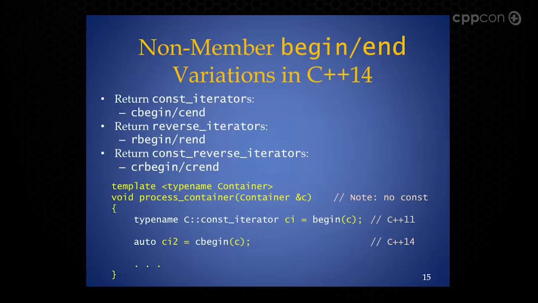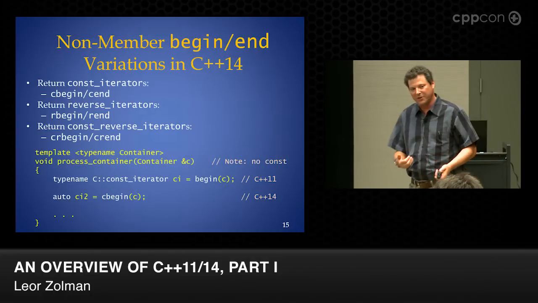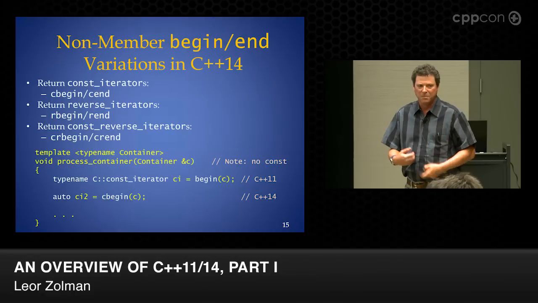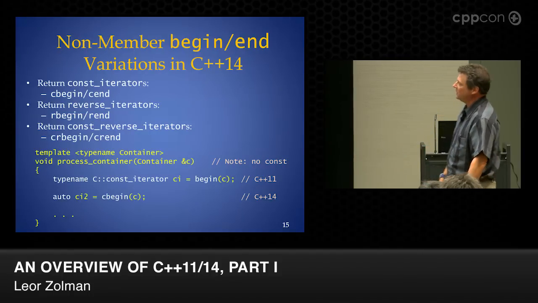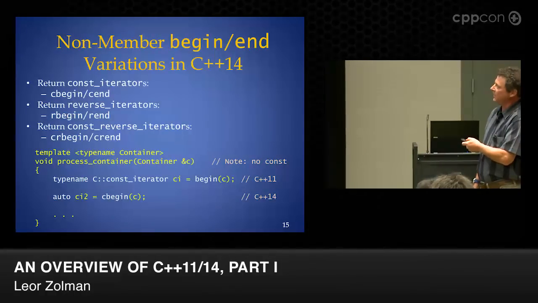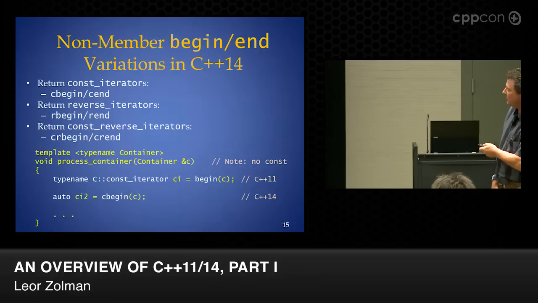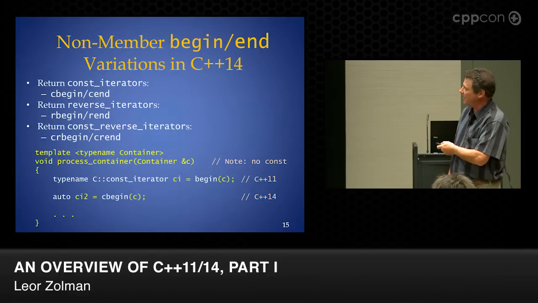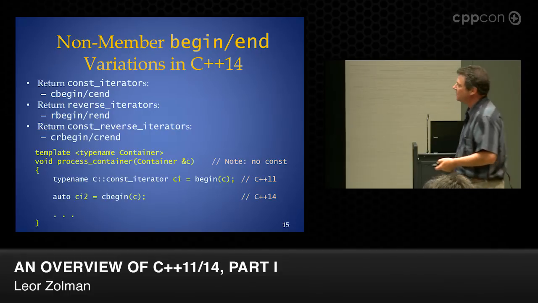Old C++ had 4 types of iterators, right? A regular iterator, a const iterator, reverse iterator, reverse const iterator, but only provided begin and end, which returns one type of iterator. C++11 adds cbegin and cend to immediately give us a const iterator without having to jump through hoops to get that for, say, a non-const container. And rbegin and rend to get the reverse iterator corresponding types, and const reverse iterators we can get with crbegin, crend. So here's why this is useful.